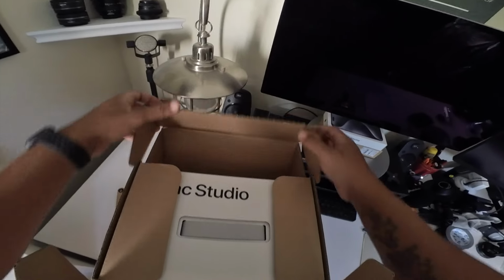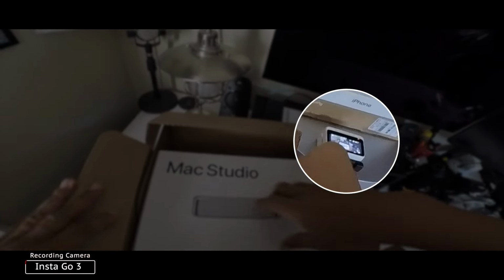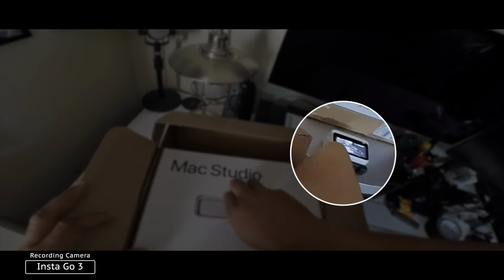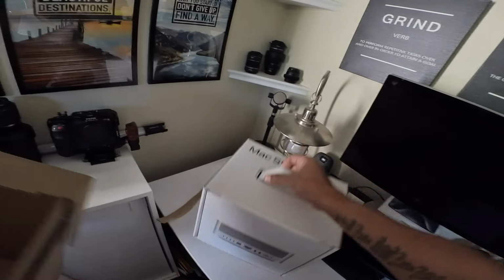But I just ordered a Mac Studio M2 Max chip, 1 terabyte, 64 gigabytes of RAM. So that's going to sit there because that now has 4 USB-C Thunderbolt ports. This has 3, which is great because it also has a charger, so I can save a third space. But it's great to have this because when I have the charger cord, I can charge all USB-C items. 95% of the gear I have is USB chargeable, you know, so I really appreciate that.